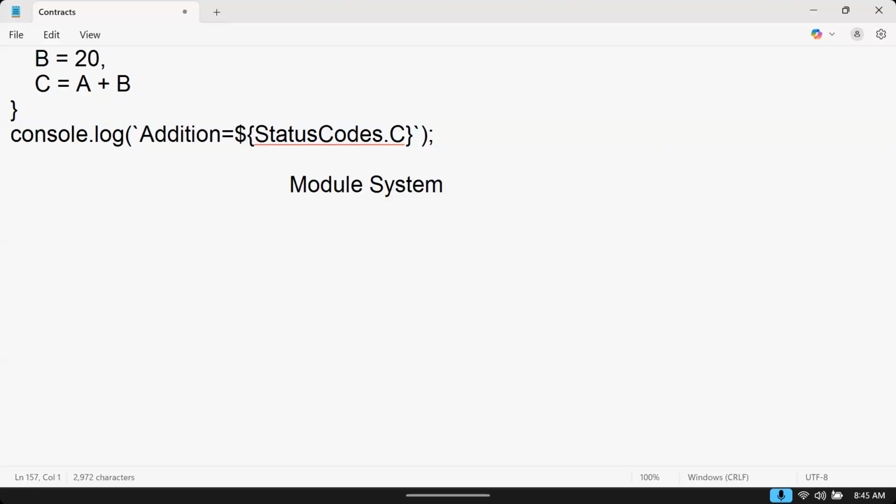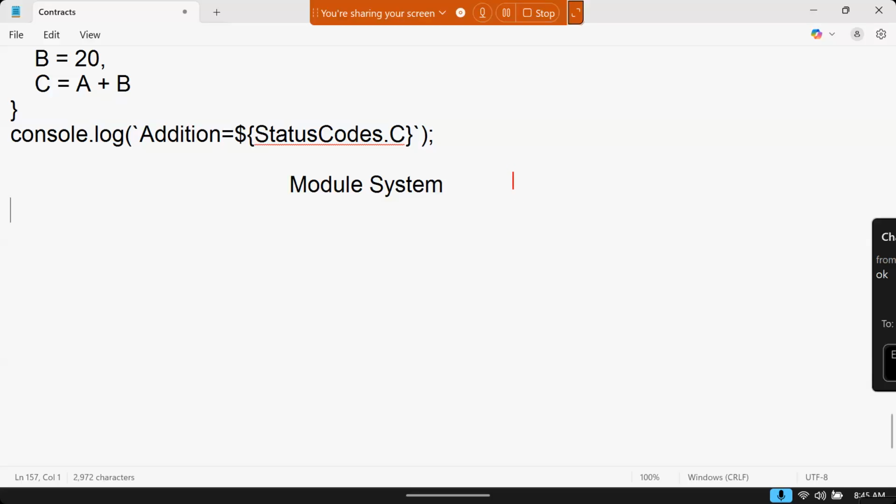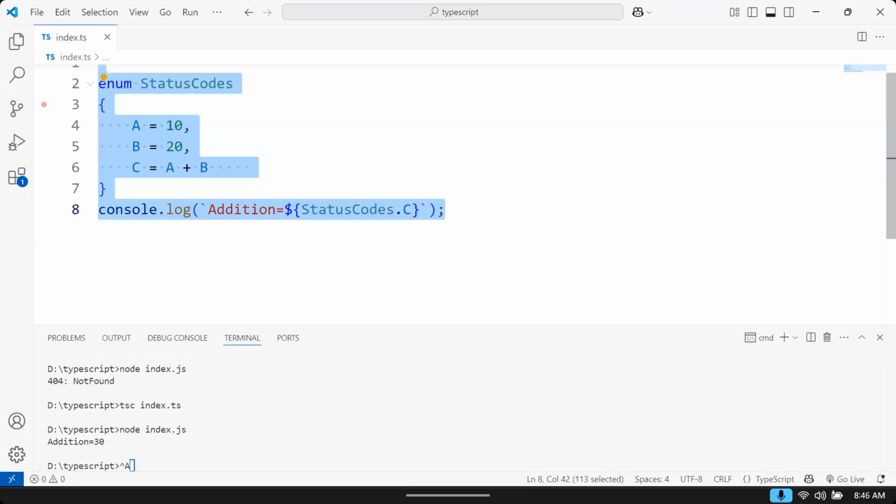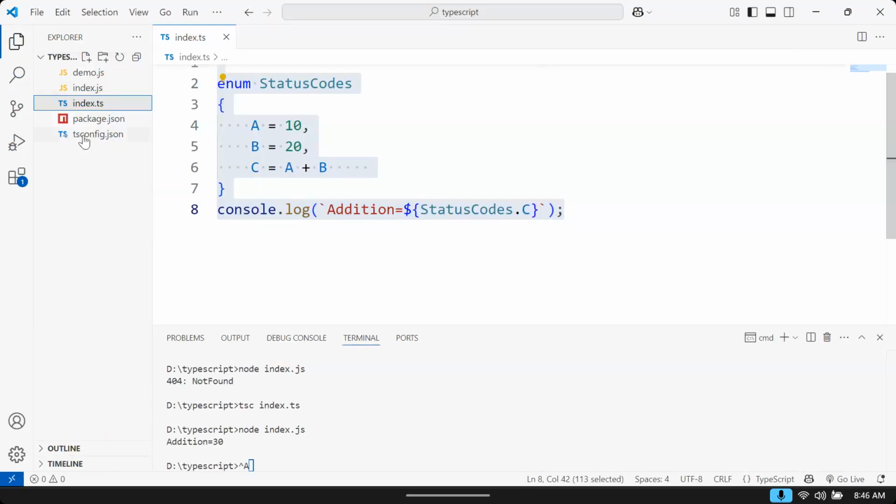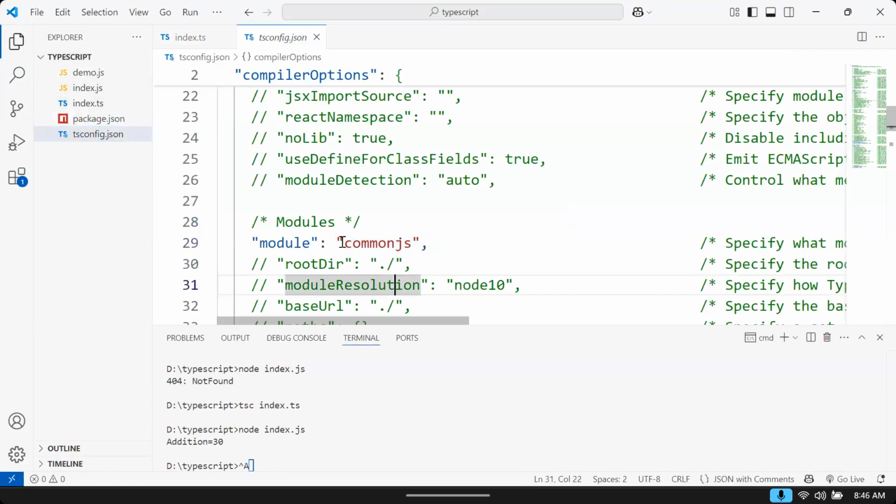If there is an ES and common module systems, directly we can use import and export. If there is a different module system, you have to use what? You have to use the require method. This require method is used for CommonJS. Actually, in our TypeScript project, you see tsconfig, the CommonJS module is there.